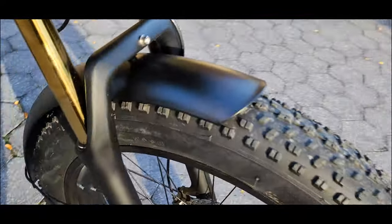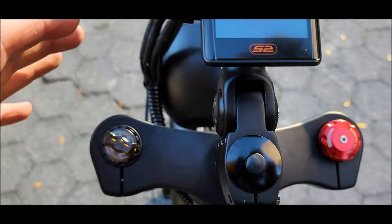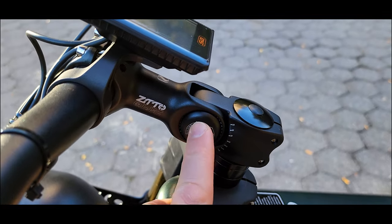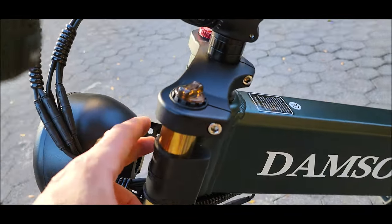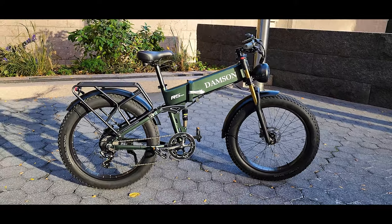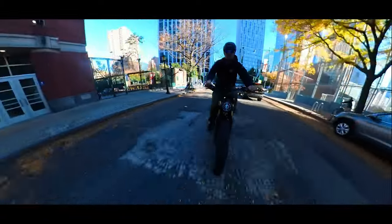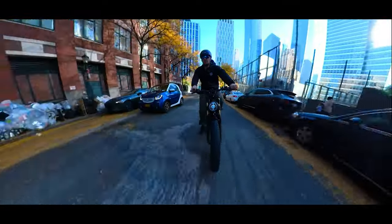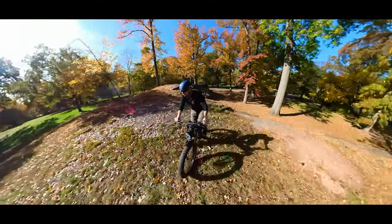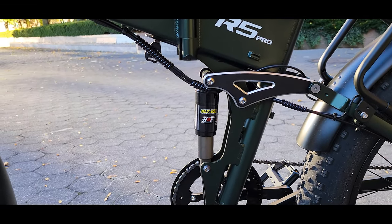Massive 26-inch tires — the Polarna has 20-inch. We have pre-load adjustment and compression with a lot of travel. It's not butter smooth but it's very comfortable, with adjustability in front so you can adjust the level. Everything is maximized twice. I took it over construction road and off-road and it feels comfortable. These big wheels really dissipate vibration and you don't feel much of the bumps. This bike will go over any terrain — the mid suspension has plenty of travel and dissipates a lot of bumps, making the ride comfortable.